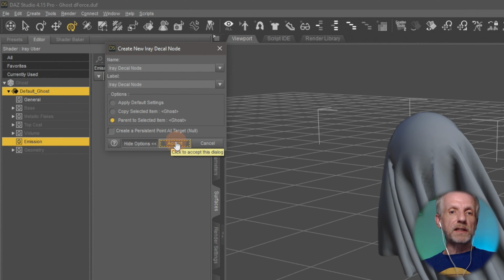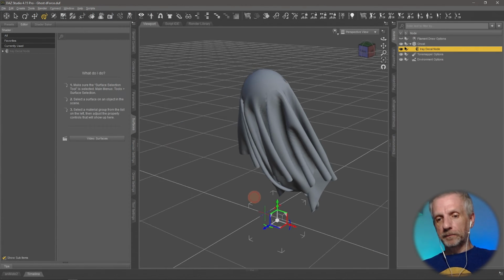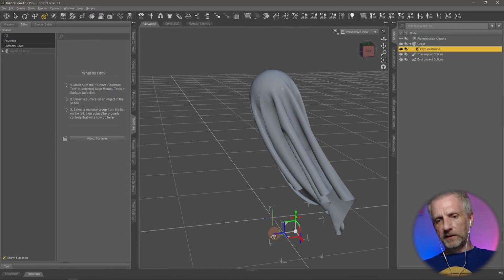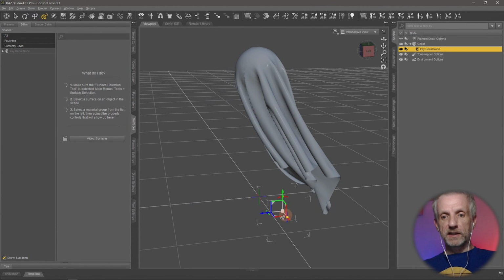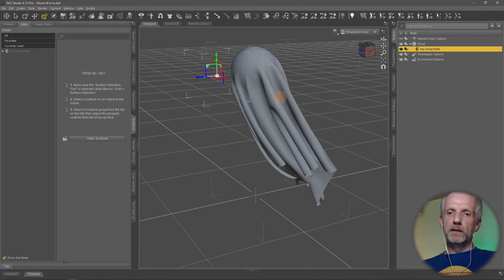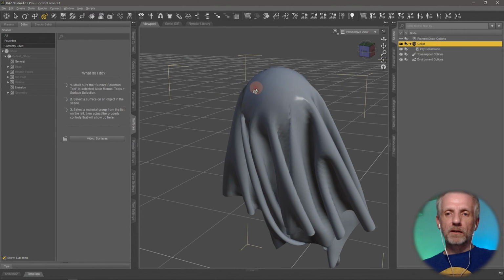But I want my decal to move with my ghost. That's kind of important. And as soon as it's here, it has a couple of properties there. So I'm going to move it slightly. This is just the node here for the decal. I'll go and move this slightly away and then also move it up, because this is where we'd like the eyes to project. This may or may not work, and it's only visible in Iray.